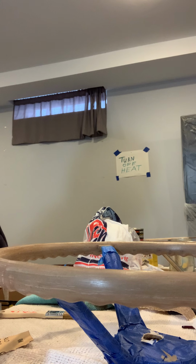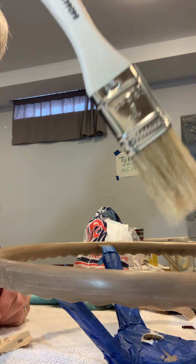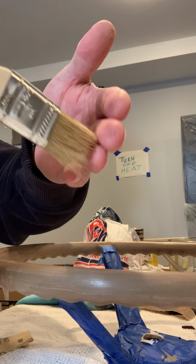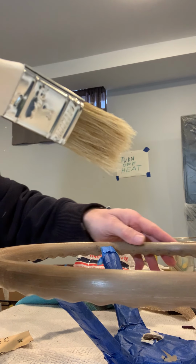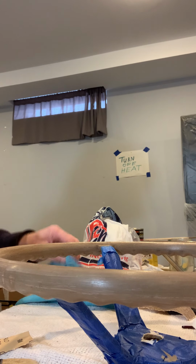All right, so start my Jacobine, and these are just the old regular brushes that you get from Home Depot or Lowe's. They're the cheapies. They're real bristles though, so they'll make good grains as well. But the grains were made anyway by the sandpaper. So let's get to it.